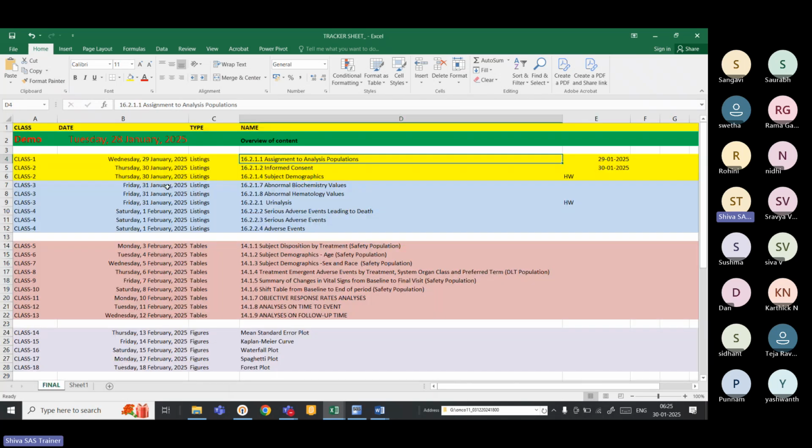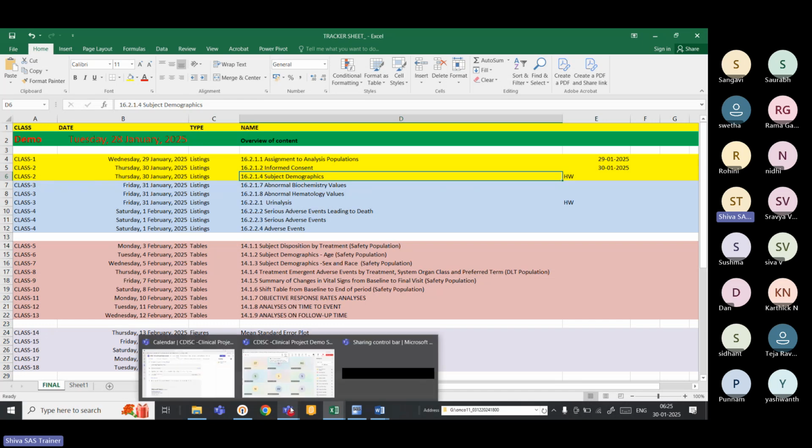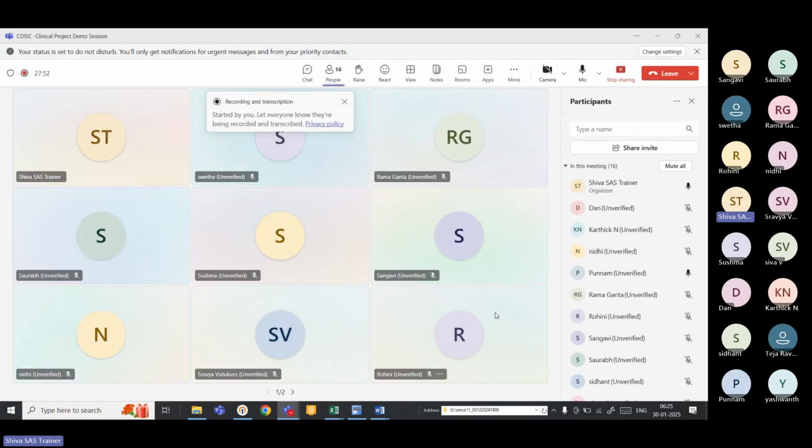So our next class is tomorrow, 31st Jan. We'll cover these three listings. I will do macro programming, how to handle a single program to generate these two outputs, and I'll give this as your homework. First you complete this homework, then we'll see the next class tomorrow, 6 a.m. sharp. If nobody has any doubts, we can close the call for today and we'll meet tomorrow to discuss one more listing. Please practice.